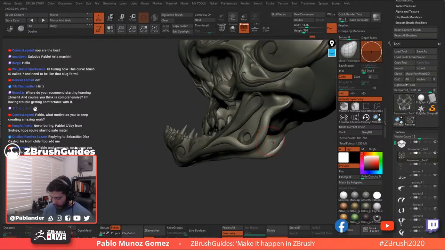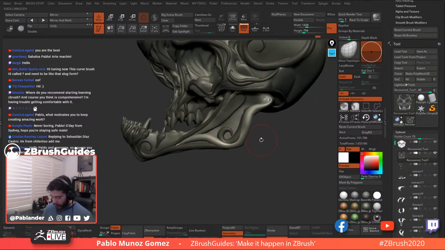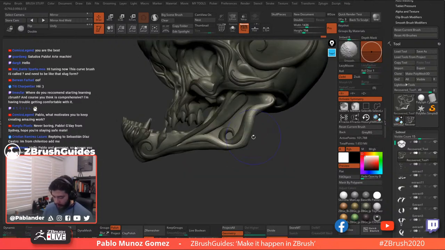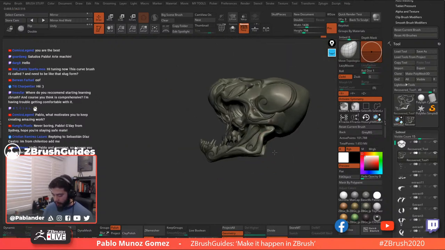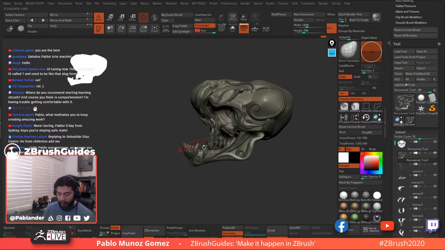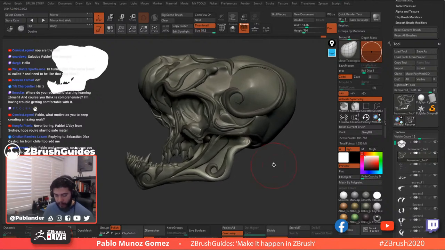All this is going to potentially look much better when we dynamesh things and start working on the refinement, really. Just want to make this area a little bit more pointy, just to refine the overall silhouette a bit more. So if I turn on my thumbnail, the one that I have here, that's just a quick and easy way to judge the silhouette.